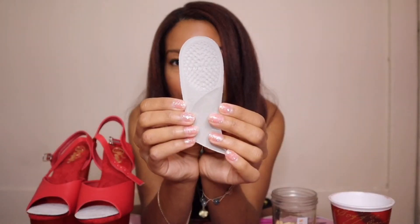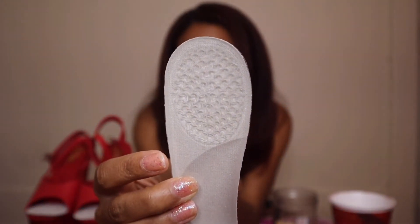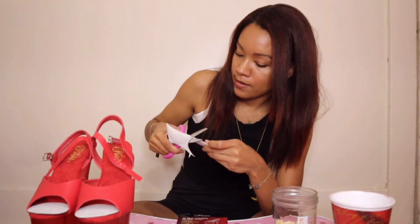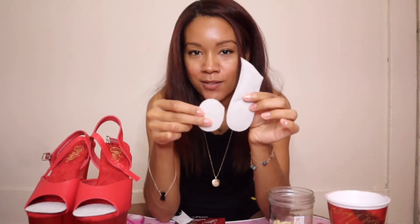Do the same thing on the right — cut the arch off and then make it round, cutting off the letter. Now the circle on the bottom is really straightforward: just follow where the dots are, one big cut, and it becomes like a little egg. The heel pieces don't have a shape, so it doesn't really matter which shoe they go in.